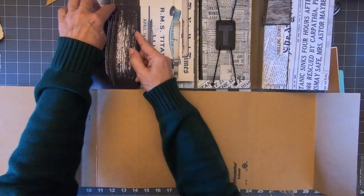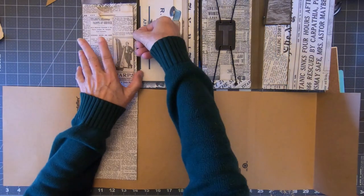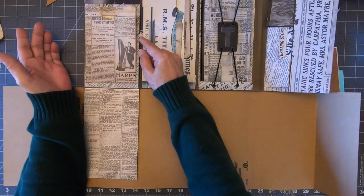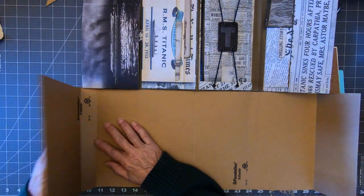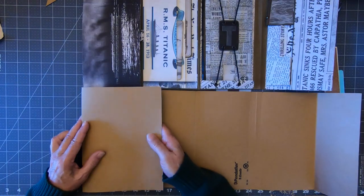The flip. But now, as you can tell, there is also here a pocket where I put this thing here. It's kind of a hidden pocket. You can hide stuff in it if you want to. And that pocket is done with this right here.